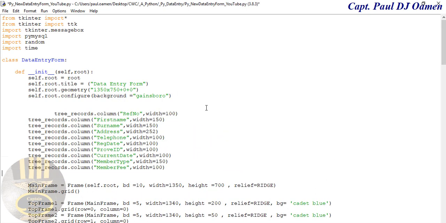Let me paste that I've just copied. I'll be deleting most of it though. So delete this. And here that's going to be equals string variable. There. That's that done.